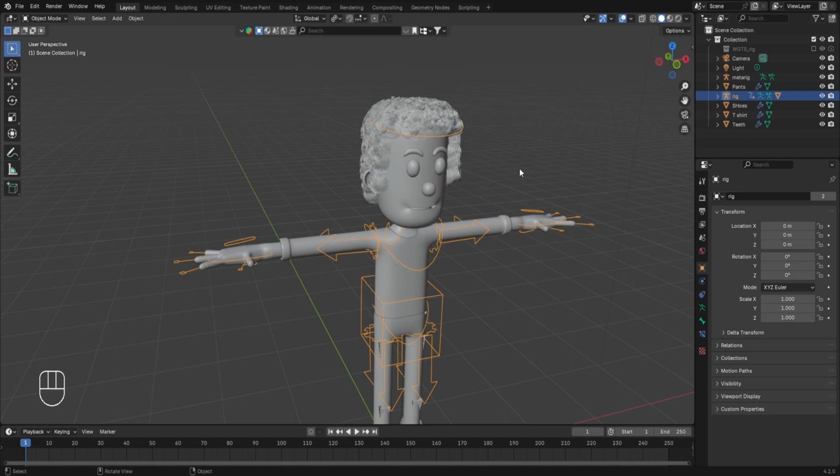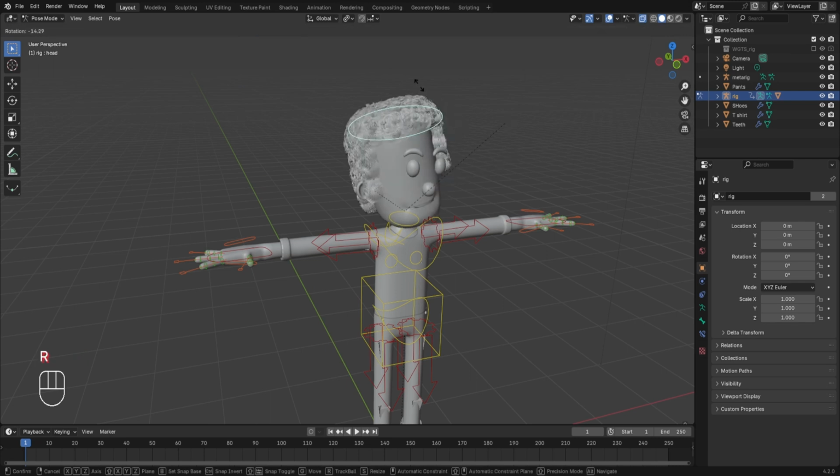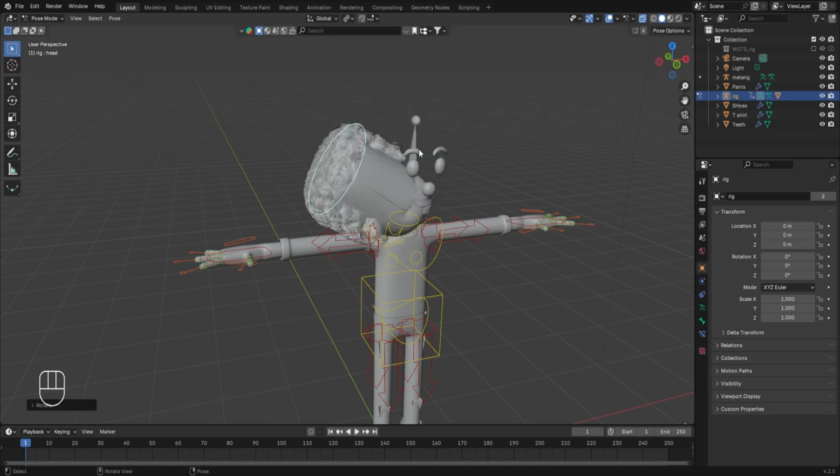So starting with the first one, with the rig selected, if I press Ctrl plus Tab to enter the pose mode and select this Rigify control for the head of the character and try to rotate it by pressing R, then you will notice that the eyes, eyebrows, the nose and the teeth of the character are not rotating, and this is because we need to make some adjustments in the weight paint of this character model. And since teeth are a separate object in the scene collection, we need to create a parent-child relationship of the teeth and the bone.